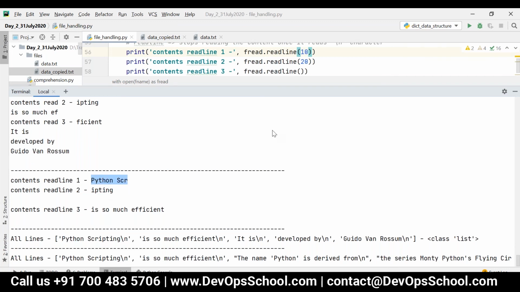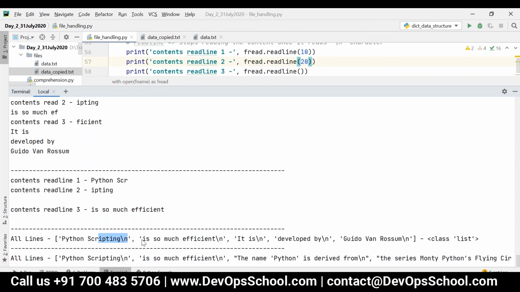Now the file cursor is placed at I. Now I am saying f.readline(20). It starts reading from I. So characters 1, 2, 3, 4, 5, 6, 7. The seventh character is \n. So even though it has 13 characters remaining to read, it will not read them because it has read the \n character. So it stops reading. That is the difference between read and readline. All right, Ajmal, clear? Yeah.